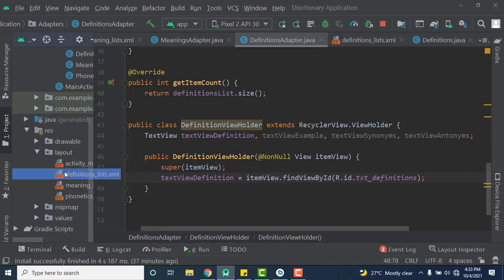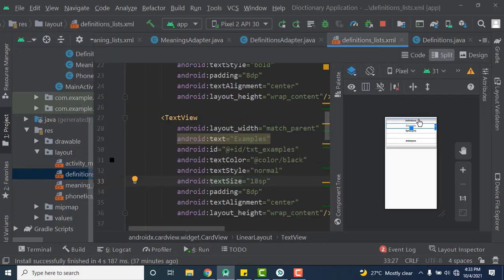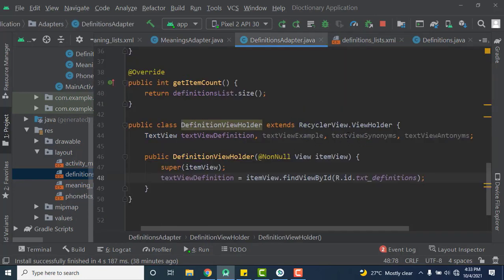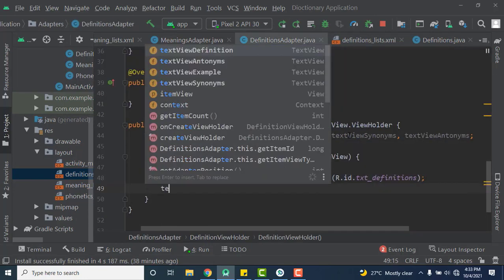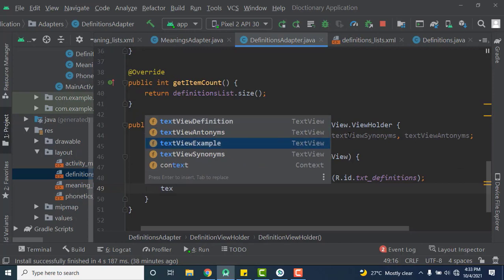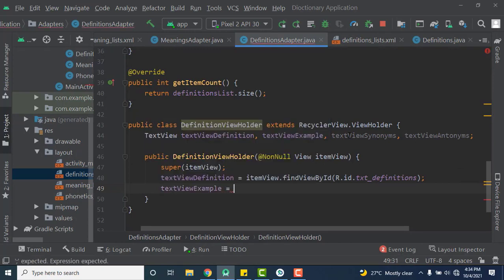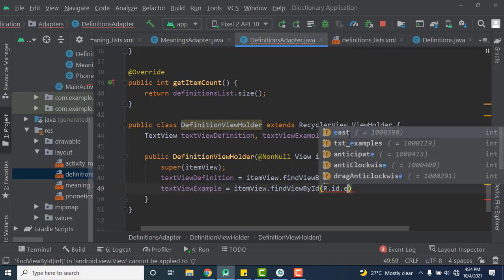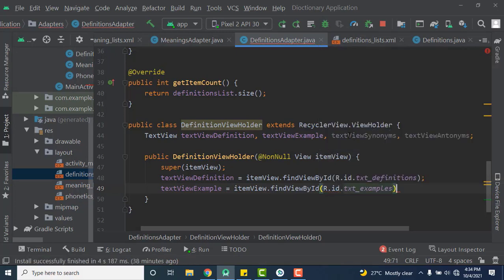Let's check. It's txt definitions. Text view example dot, arrow dot id dot txt examples. Then the next thing is going to be the synonyms.